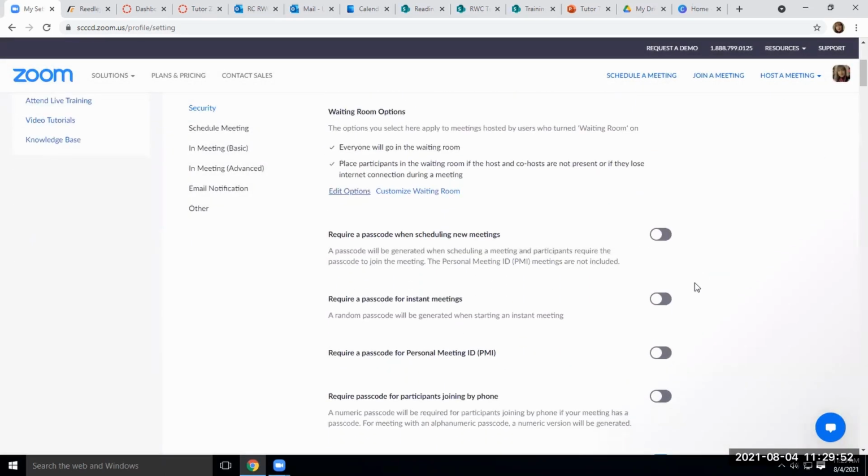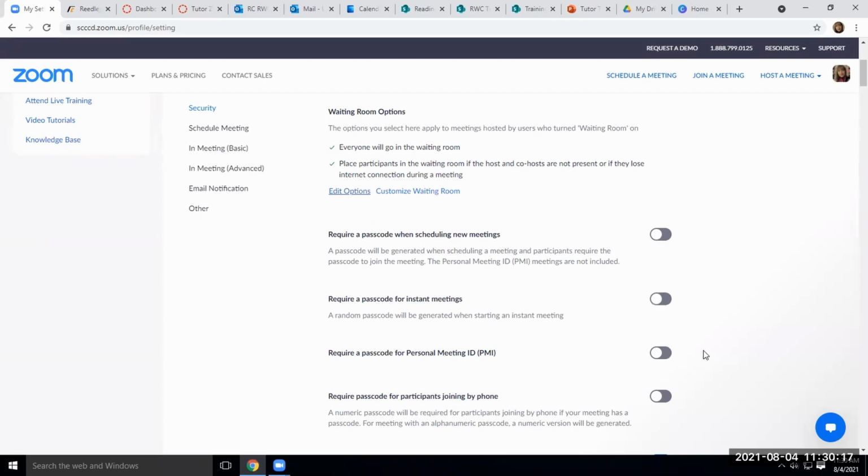Because we're doing the Zoom links on our tiles now, you need to make sure that you disable the passcode settings that we've used in the past. If you have a new passcode attached to every session, the hyperlink in Canvas will not work. It'll start asking your students for passwords, and that's a nightmare. So make sure that you disable the password protection.